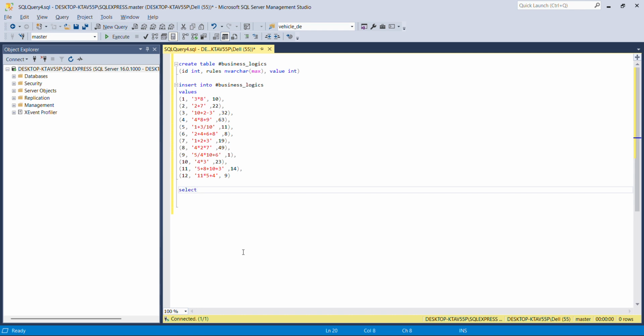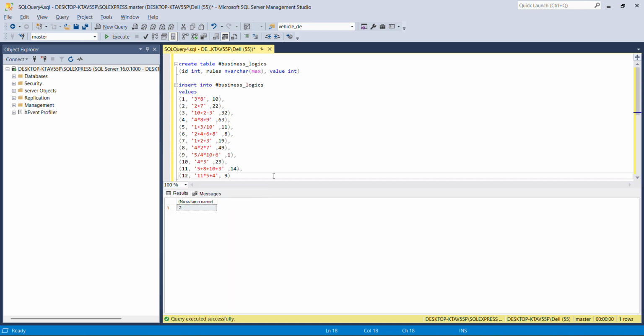Suppose we have a select; it gives us the index value of a particular item which we are trying to search. So let's suppose I give PATINDEX with a percentage pattern, and I give my name, VIKS. I am assuming it should give me 2, because V is the first value and I is the second value. Yes, it's giving me the second value.